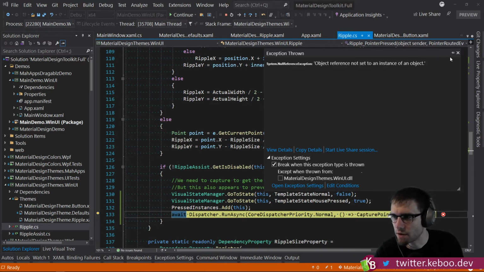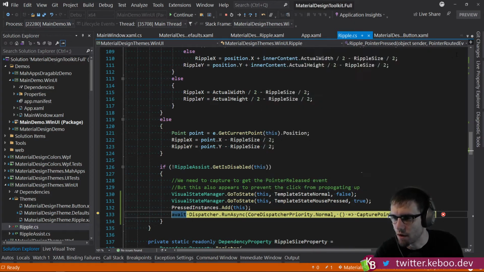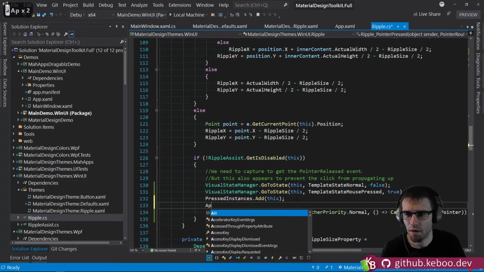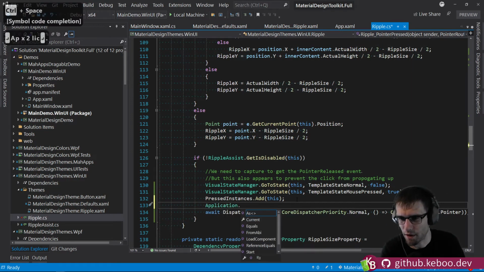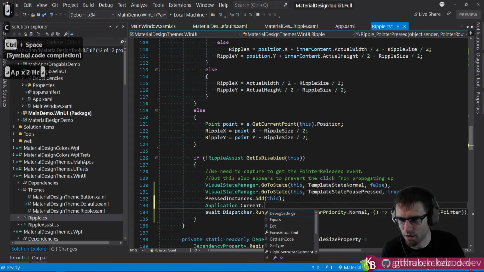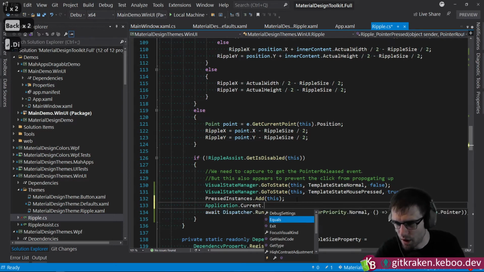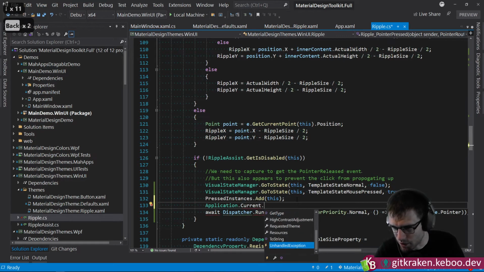Object reference not set to the instance of an object. So what exactly is null? Dispatcher is null. Okay. Didn't see that one coming. I hate doing this. Application current. That's WPF, that would have a dispatcher.